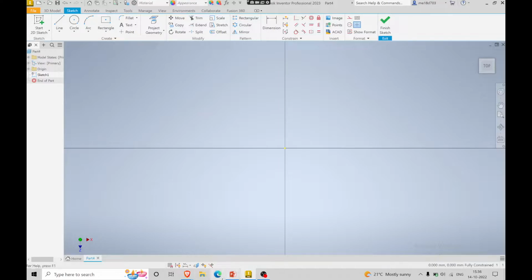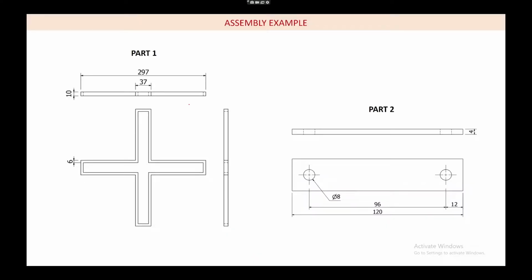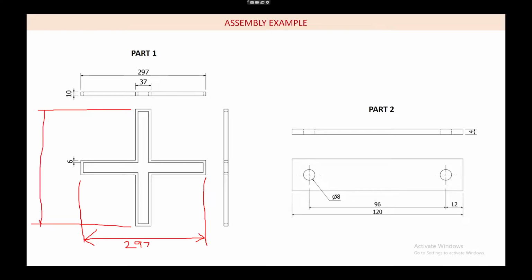Then we see the rectangle dimensions. This is 297, which means this length and this length are also going to be 297. In the same way, the height will also be 297, because it is symmetric.